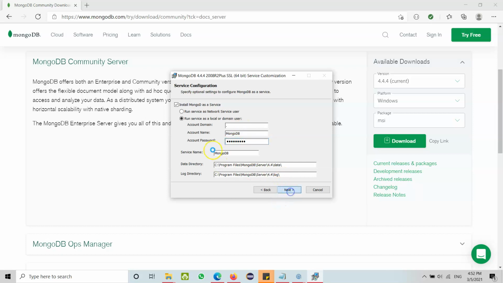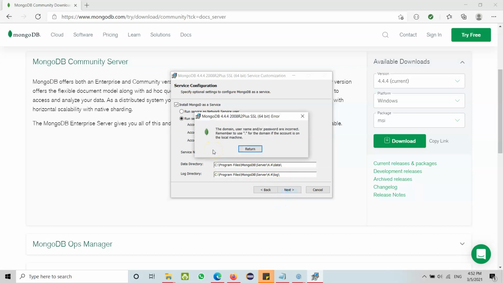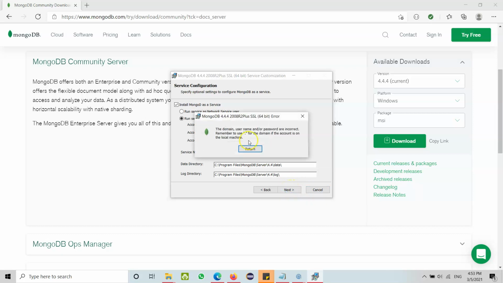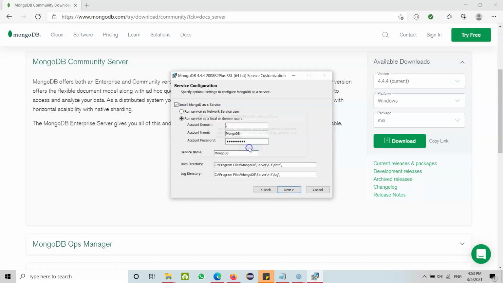Alright, next. The domain or username and or password are incorrect. Remember to use dot for the domain if the account is on the local machine.